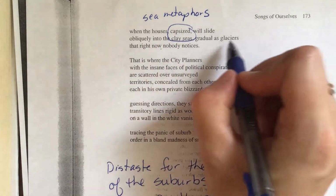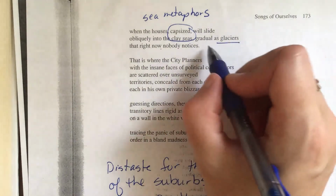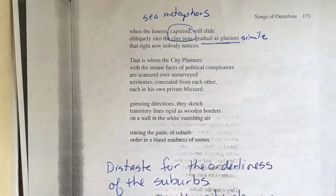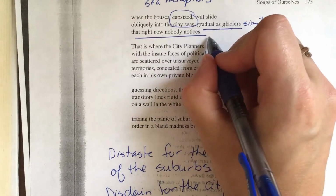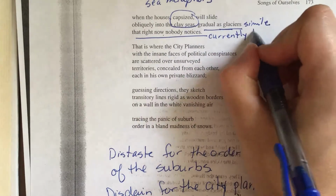Which is why we've got references to seas and glaciers, sort of these powerful forces of nature that are being used metaphorically here or here within that simile, but that the destruction of this suburb is going to happen as certainly as forces of nature exist. But right now, nobody notices. So right now, this is currently hidden, this danger.